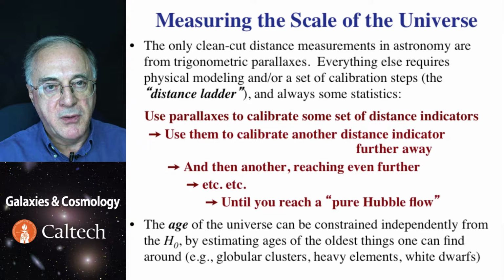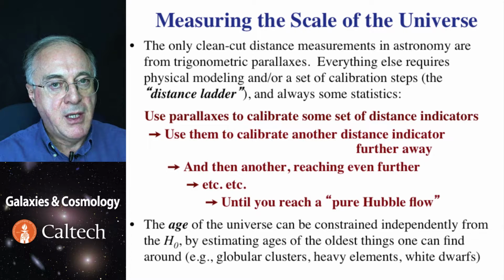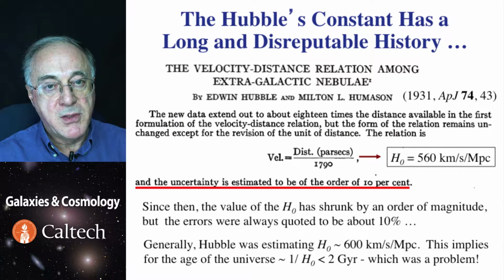Now, the age of the universe can be actually estimated independent of Hubble's constant. The look-back times to objects cannot, but the total age of the universe can. We can, for example, estimate ages of stars or clusters or chemical elements, and that gives a lower limit to the age of the universe, independent of any measurements of distances. This is a hard thing to do, and thus measurements of Hubble constant have somewhat disreputable history.